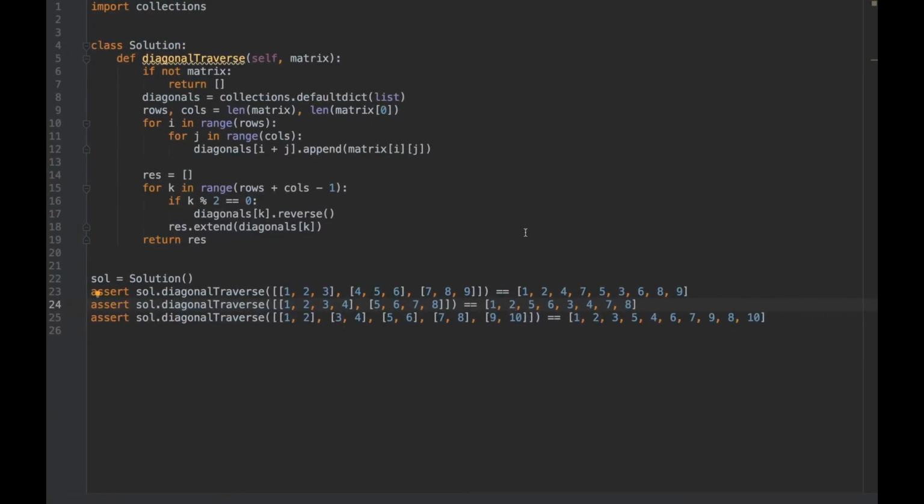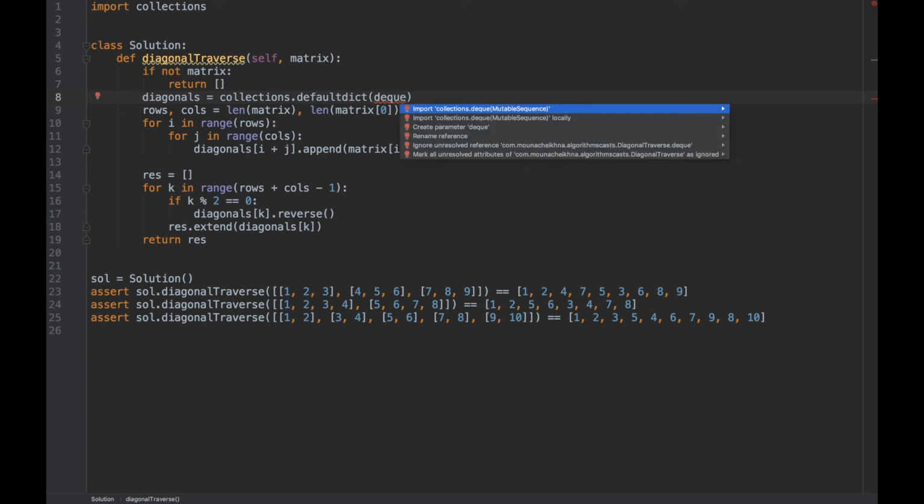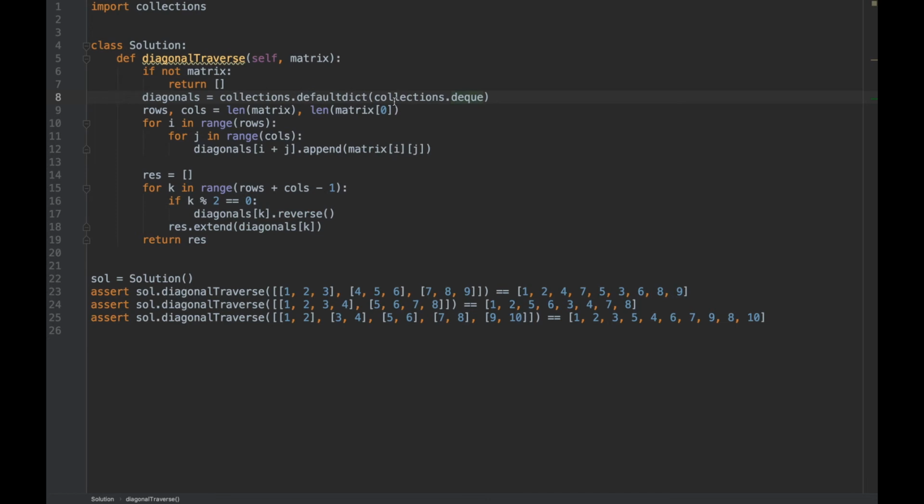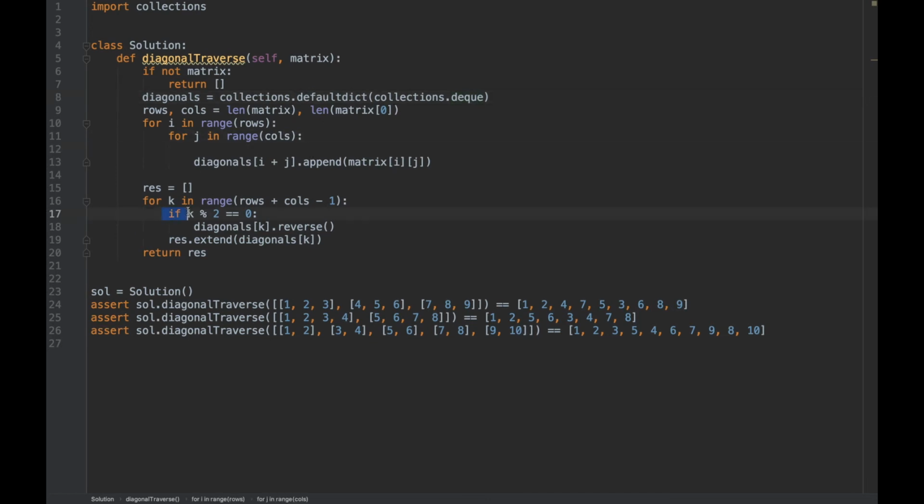Okay, so we can change this a little bit here using deque, which allows us to add elements to the front and to the end, right? So that we can avoid this reverse operation here. So we can just use deque here. So the deque data structure. And then here, instead of waiting until another loop to do the check if even, we could just check here.